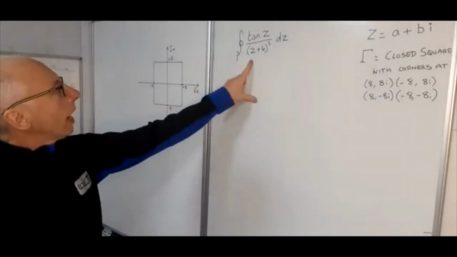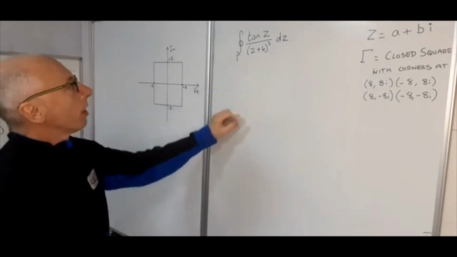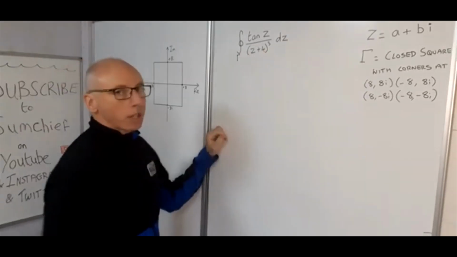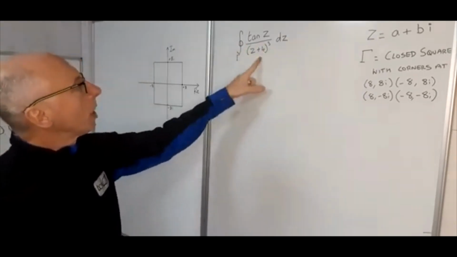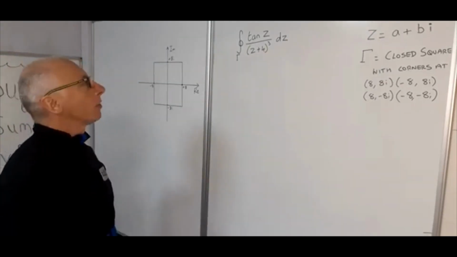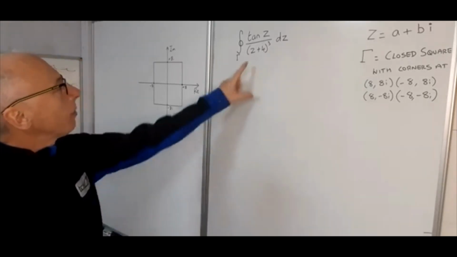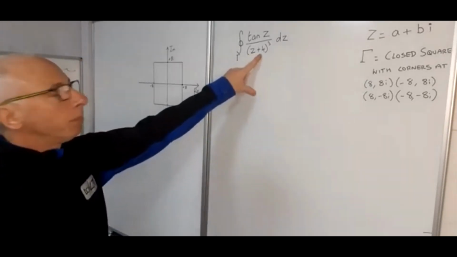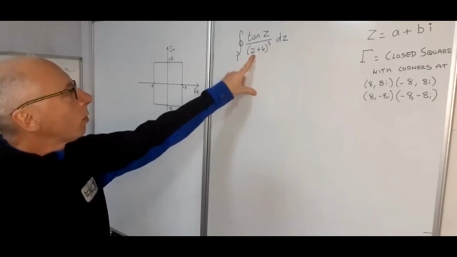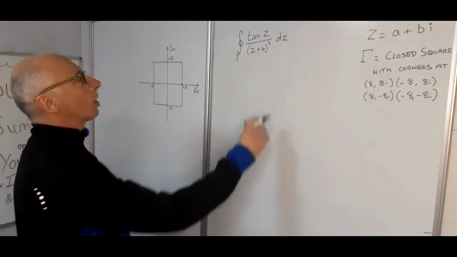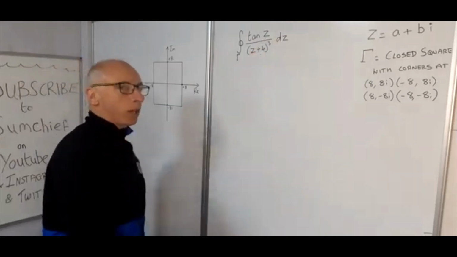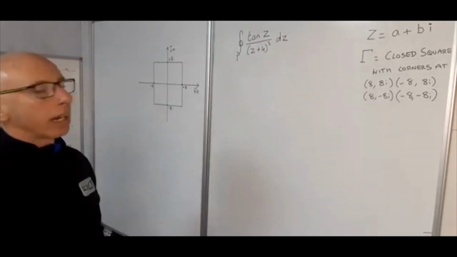So how are we going to integrate this function here? We've got a trigonometric function in the top. We've got (z plus 4) cubed in the denominator. So first things first, we need to find where the singularity is. Now, as this is (z plus 4) cubed, there's always going to be a singularity at the point where z equals minus 4, because then we get a point where we've got 0 in the denominator. So that's classed as our singularity.